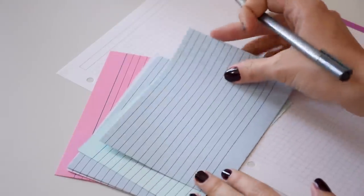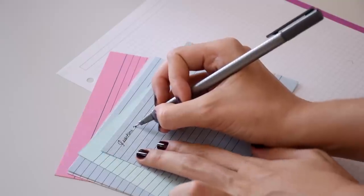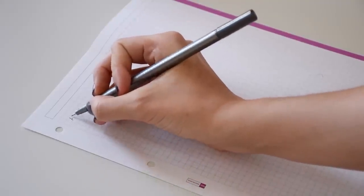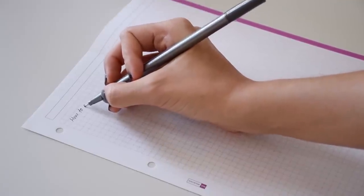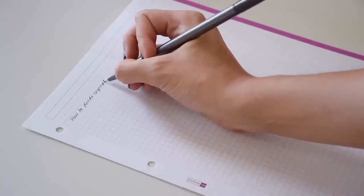I also stopped buying flashcards. These are pretty expensive in my country and I ended up finding other ways to produce the same results. A great way to do this with some paper is by using the folding method that Serena from Studying Talks About discusses on her channel, so I will link that video down below in case you are interested.